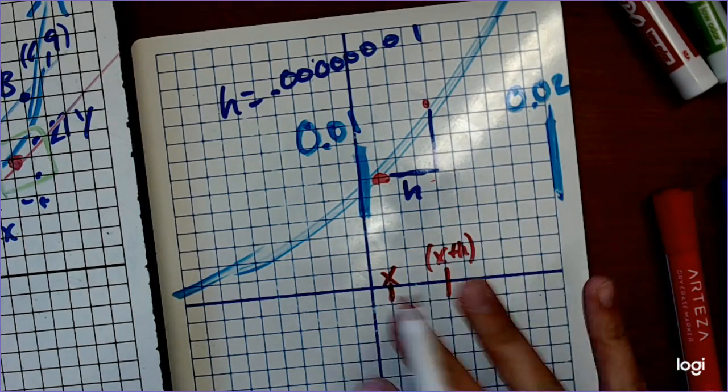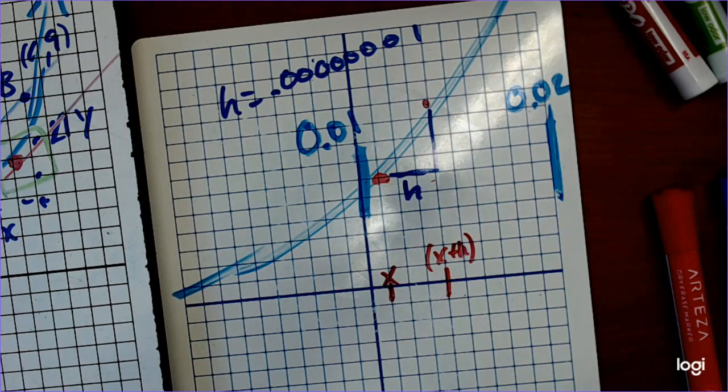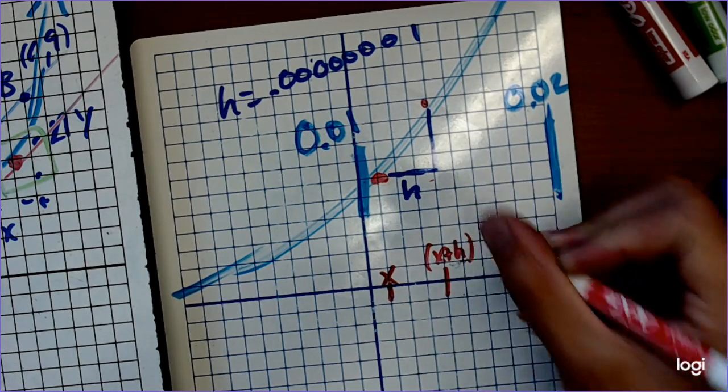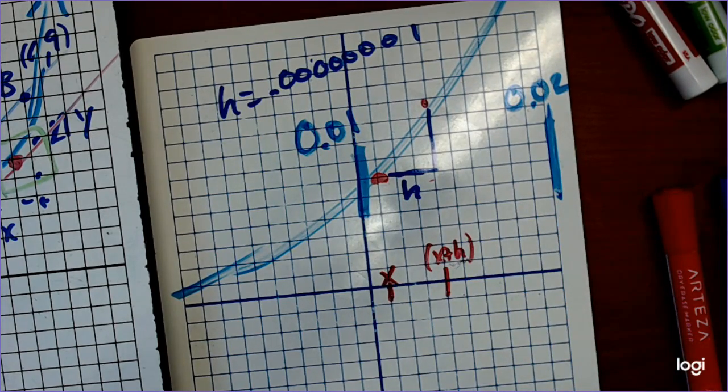Because if I'm moving h units to the right, this x value is just going to be x plus h, right? This should all start looking really familiar to you guys, especially after coming out of the advanced math book. We saw a lot of functions of f of x plus h, right? The reason why you kept calculating all those functions was to prepare you for this moment, this lesson, this instant right here in calculus.